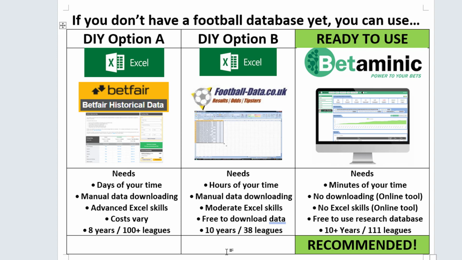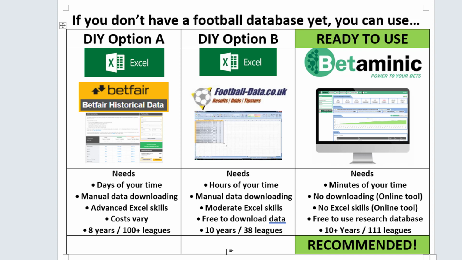And if you know whether your betting system would make profit over the last 10 years or not, then you have a fair idea of whether it might make profit in the future. For example, if it made a loss over the last 10 years, then it's probably not going to make a profit in the future. But if it did make a profit in the last 10 years, then there's a certain chance it'll make profit in the future. It's not guaranteed, but it gives you a good starting point.